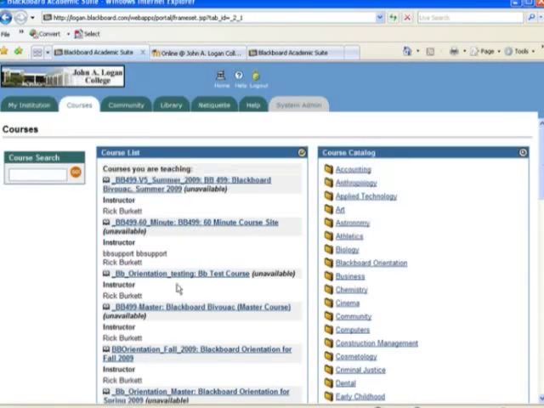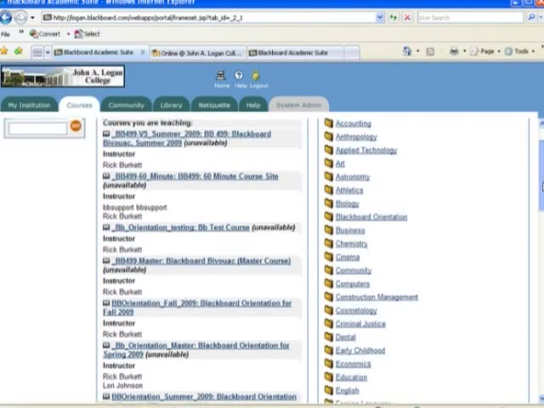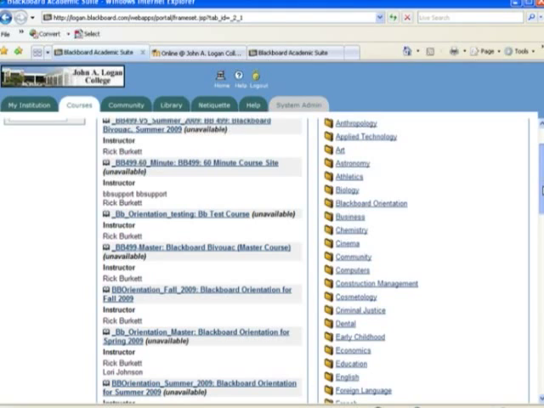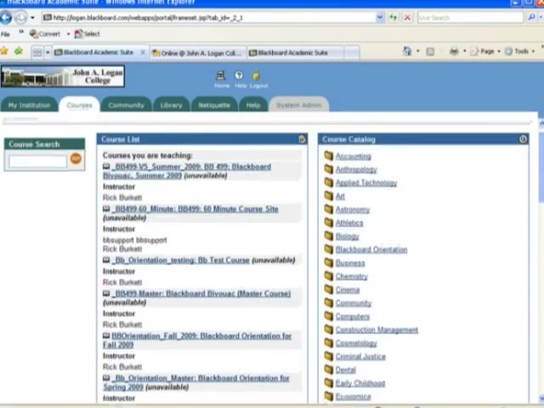And on the left, we're going to see all the courses that we're currently enrolled in, if we have any enrollments existing. And once you enroll in a course, it's going to stay in your list until that course becomes unavailable. And that would typically be shortly after finals, when the courses are turned off to prepare for the next semester. So once the instructor makes the course unavailable, it will disappear and you won't have to worry about it anymore. Administrators can see your enrollment in there. You will just not show up in your list of courses.